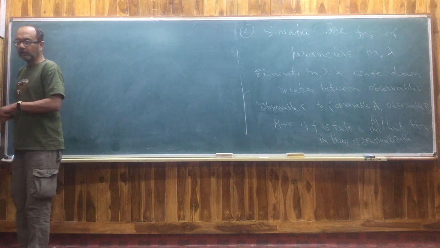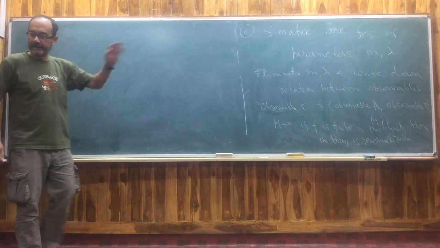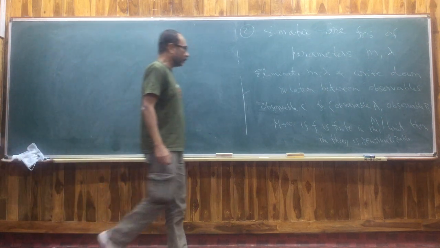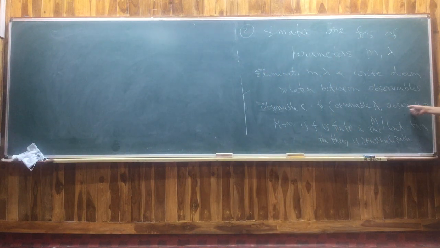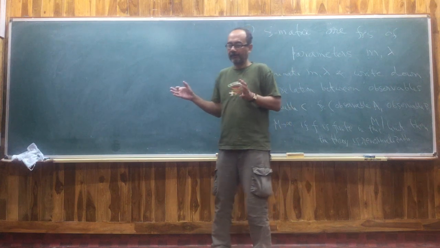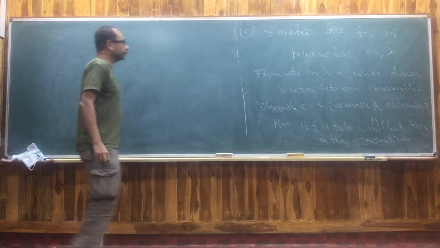Now, I am going to give a slightly different view of renormalization, which is equivalent to what I included. In the previous description, I gave some special treatment to these. We eliminated M and lambda in terms of some two observables, and then I expressed everything in terms of these two. I don't want to give any special preference to any particular observable. So let's see if we can get around that.